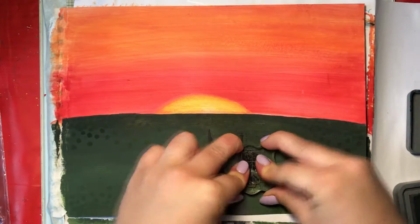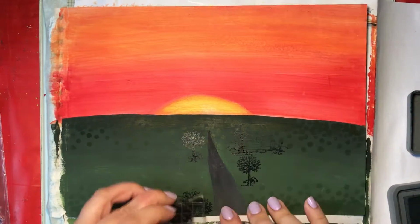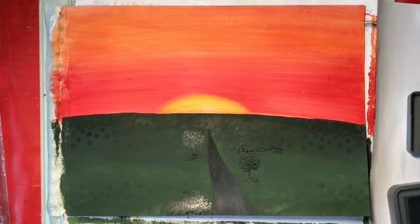I realise you can't see it very well, but when you're looking at the page directly you can see it. And then I'm just going to add stamping of those trees either side as well.